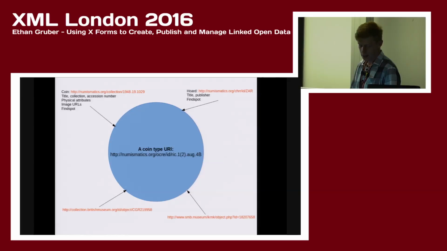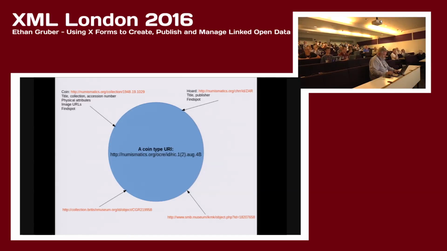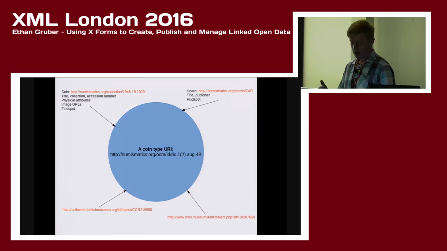These coins traditionally have been thematically arranged and numbered in printed volumes. This has been standard practice in numismatics for about 400 years. One of the most common printed volumes for Roman imperial coinage is called Roman Imperial Coinage. It's a 10-volume work that's been published over the last 80 years or so. So when we take all of these individual characteristics of a coin type, we then mint a URI for the typology as a whole, and that numbering system within the URI maps to current standards. So this basically means it's Roman Imperial Coinage, Volume 1, 2nd edition, the section for Augustus, and the number is 4B.